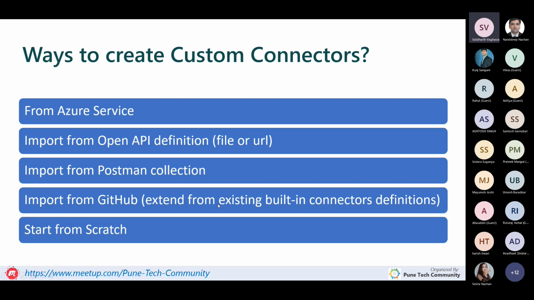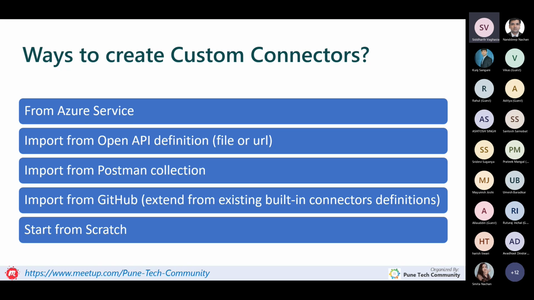This is very interesting, and you should know that this is a way for us to extend the pre-built connectors, right? Because as I said, Microsoft has provided a way for us to also publish custom connectors, which can be used across the tenant, and published as a part of connectors. So they have a GitHub repo wherein all the pre-built, authorized, verified, certified connectors which have been created are available for us to use. It has a definition file, a property file; there are three files which would be needed, and we can use that.